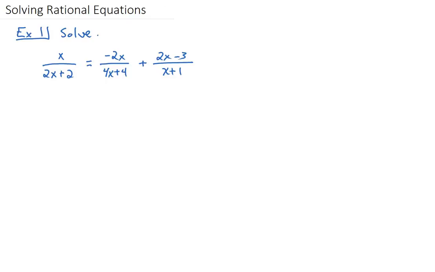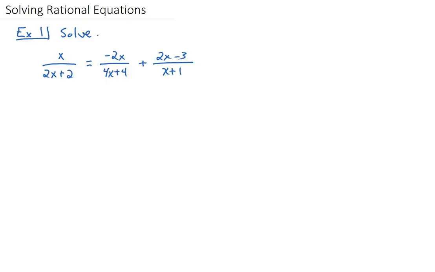So basically, when we're solving equations, we can use our properties of equality to manipulate things. So I can do whatever I want as long as I do it to both sides. One of the things I want is for the denominators to go away. So how can I go about doing that? And that's kind of going to be our general strategy: the denominators are making it complicated, so let's undo that complication. Now, in order to get the denominators to go away, we can't just erase them. That's not a math operation.